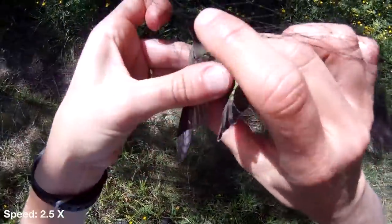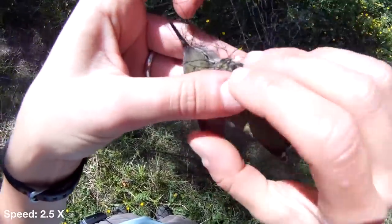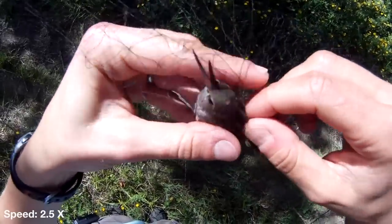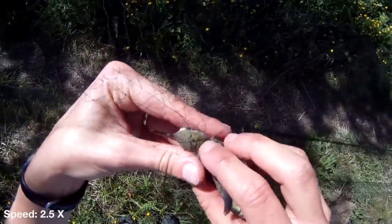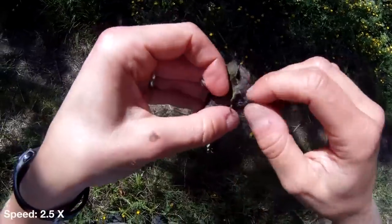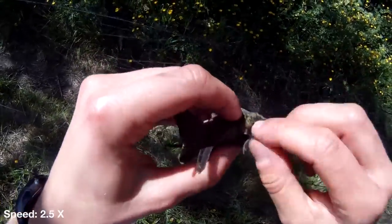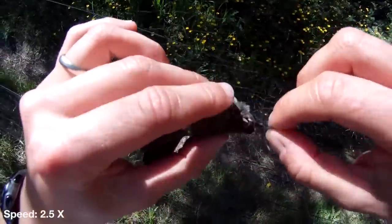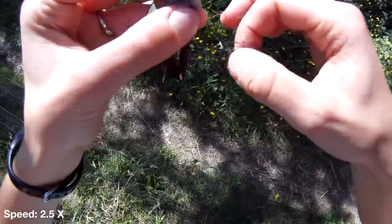The extraction process can be tricky, especially when you're just learning, but the good thing is that most birds end up getting captured the same way. Once you get that pattern down it becomes pretty easy — the net goes around their wings and their head and we carefully remove it. It's almost like taking off a cardigan.